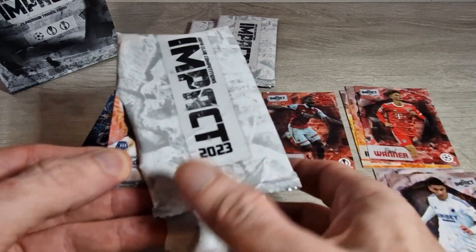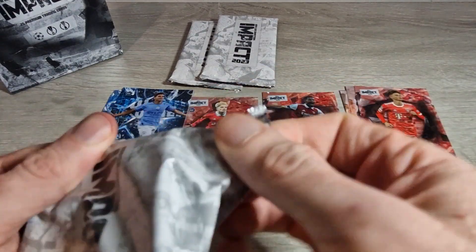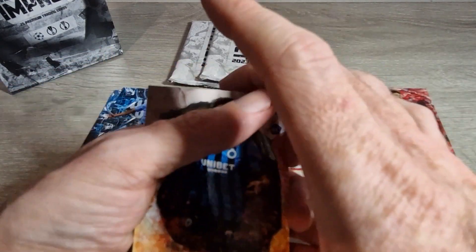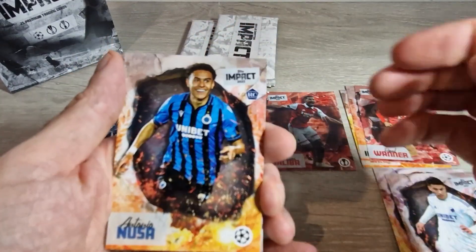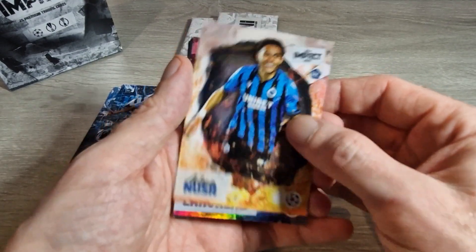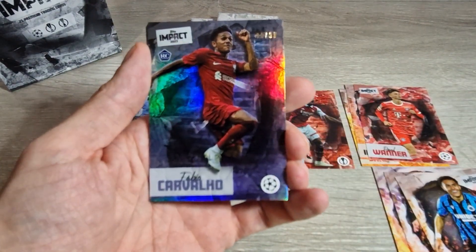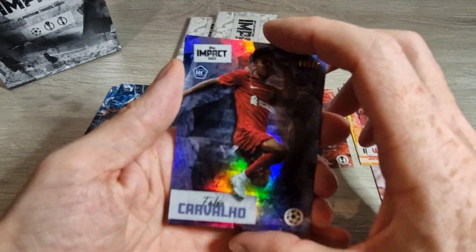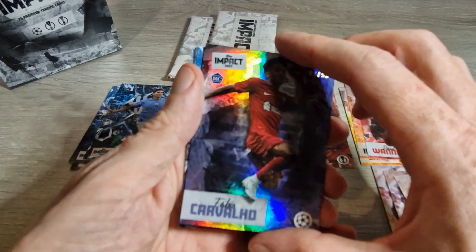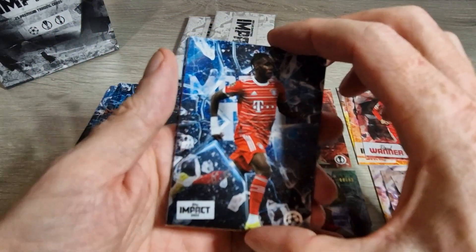Still no numbered card so hopefully it's coming soon. These packs are a tiny bit awkward to be honest — the last thing we want to do is hurt the cards. See something shiny here — Fabio Carvalho numbered card, and that is to 99. So the highest parallel we can get, not ideal, but it's a Carvalho numbered rookie card all the same. We'll get that sleeved up.